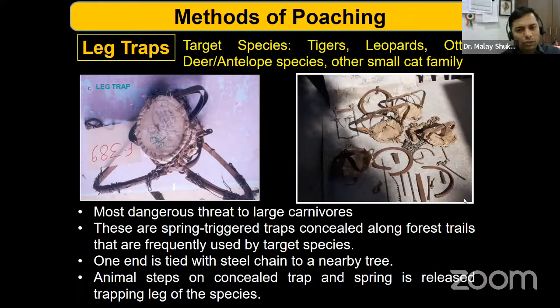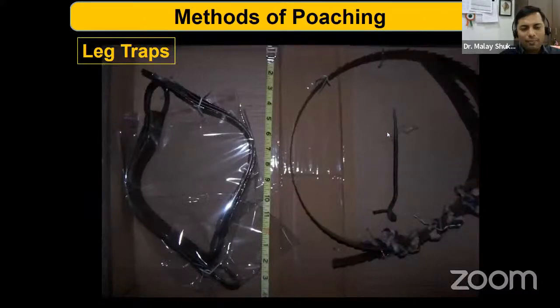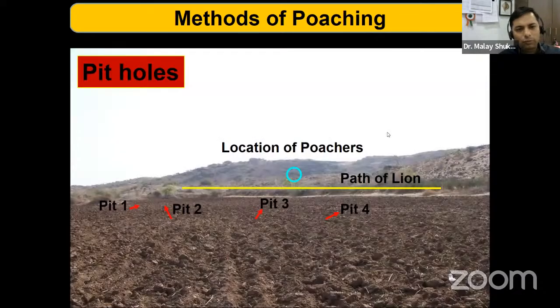What they do is, as soon as the animal gets trapped in this kind of leg trap, the poachers first break the vocal cord of the animal, right? Once the vocal cord is broken, the huge roar that would have been heard for kilometers in the silent zone of the forest will not be heard, and the activities may go unnoticed, right? That is the common modus operandi of most of the poachers, right? This is one of the case studies that has been there.